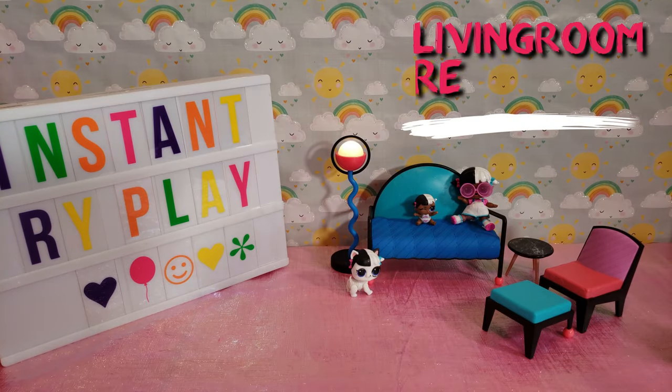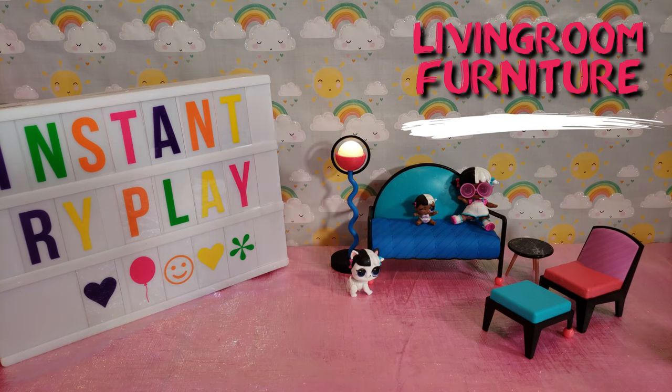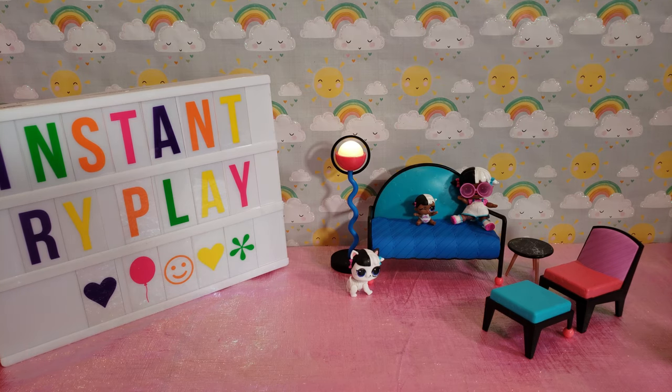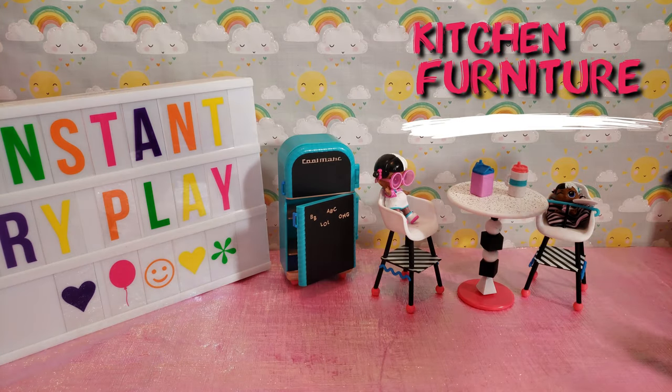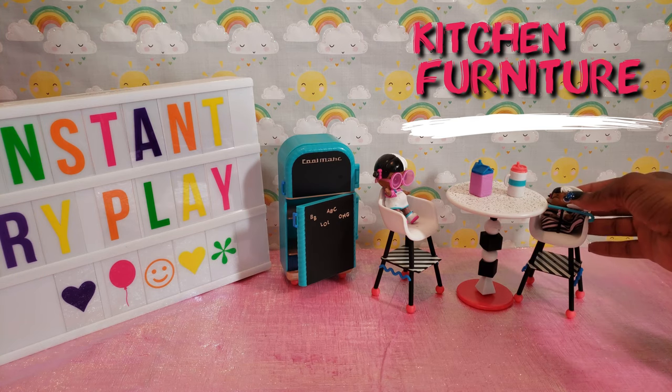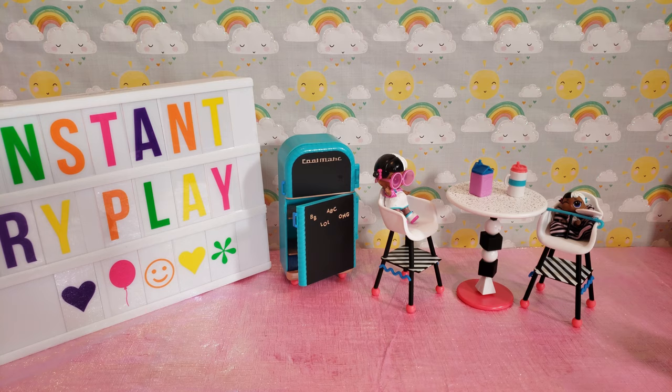I did set up their little living room so you can kind of see what it would look like — they've got the little light on. Let me know in the comments what you think about their living room setup because I think it looks totally cute! Here we have Baby Next Door and Little Baby Next Door sitting in their kitchen with their little high bar table and refrigerator — pretty cool, nice little furniture for their wonderful house when they're ready to move in.